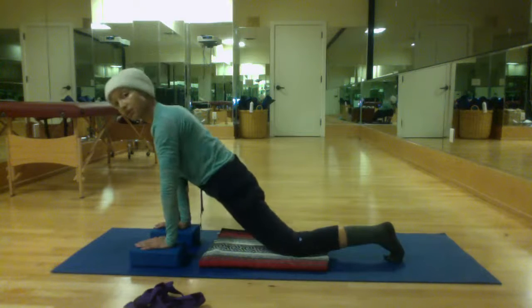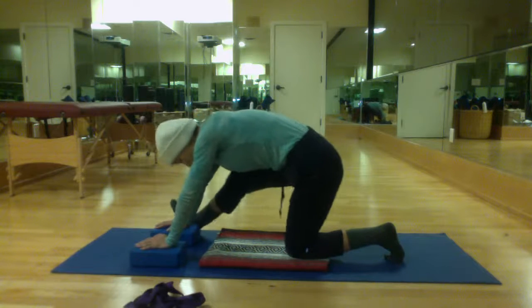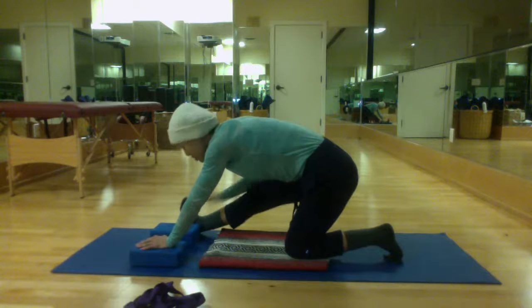Press through the right heel. What do we think about? Mula Bandha, lift the weight of the hip. As the hips move back, lift the right toe up. If we keep doing that, I got a little more stretch into my hamstring.